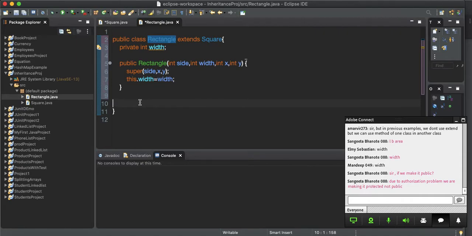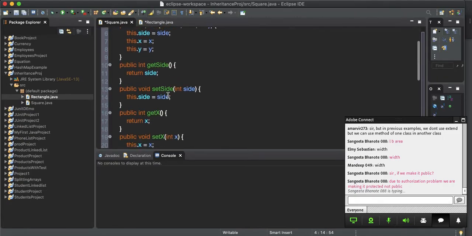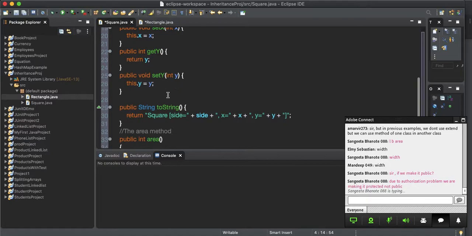Now, after creating the constructor, how about getters and setters? We have here getters and setters of side, x, and y.